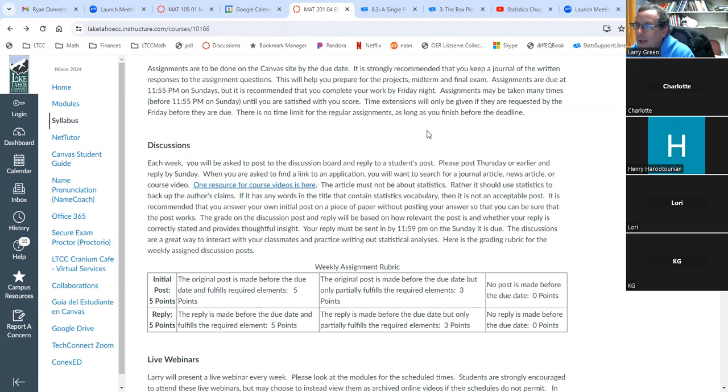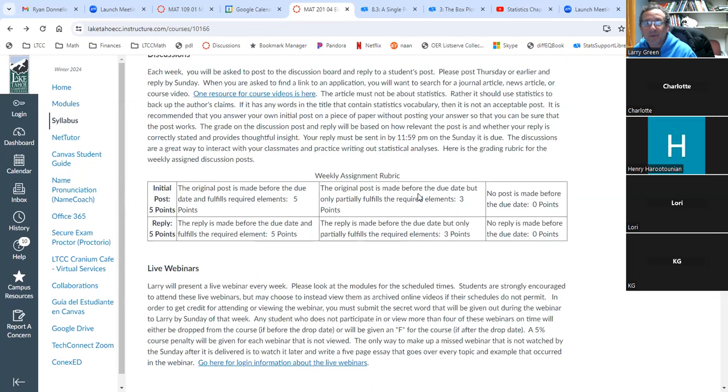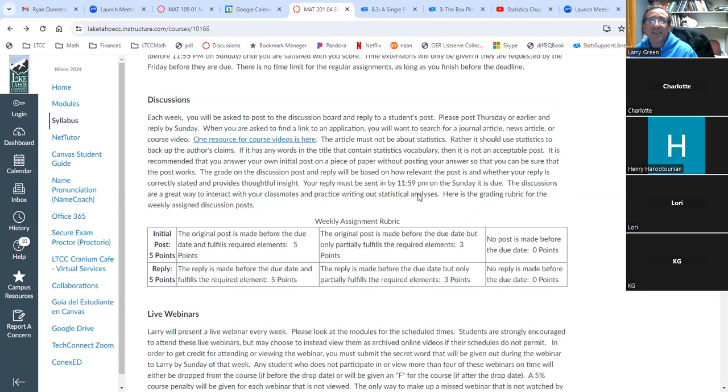Will the assignments be open past the due date? Yes, the assignments are all open past the due date for practice. But if you practice the assignments, your grade doesn't change, because even if you practice and keep getting them all right, your grade is fixed once the due date happens. But they're always open for practice afterwards. Okay. And I'll show you in a little bit what they look like. Right now, we're just doing syllabus.